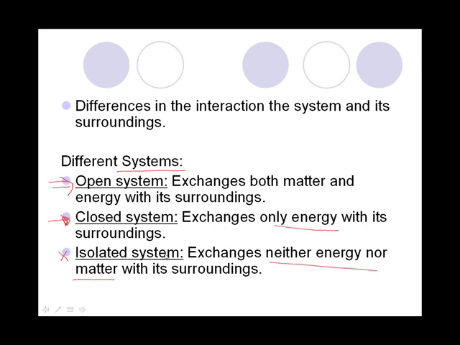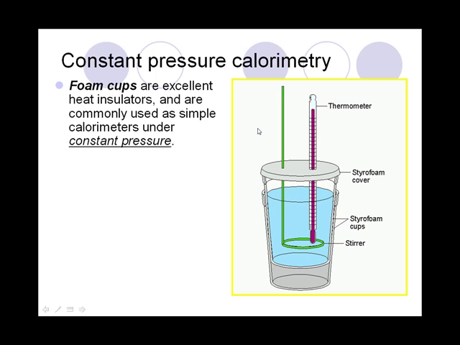So to give you an example, I'm going to talk about one kind of calorimeter. This is a kind of calorimeter that we use in class for the WCI3. As you can see, this is just a foam cup, and it is double layered so that it's insulated better, and it has water in it, and it has a little bit of a lid. This lid is a styrofoam cover. It is not an airtight lid. In other words, air can go in and air can go out.